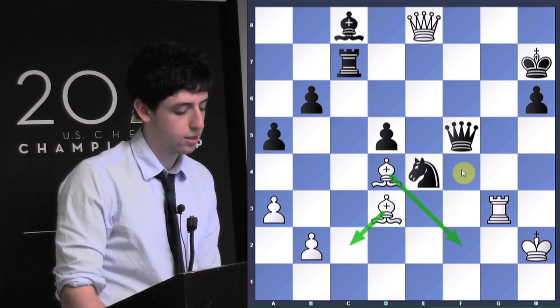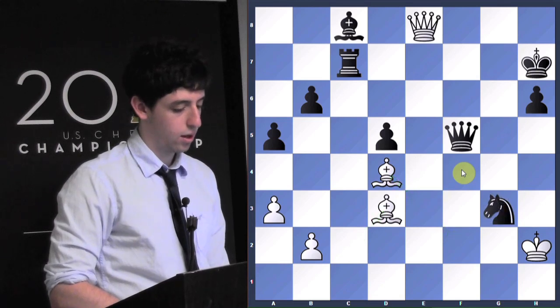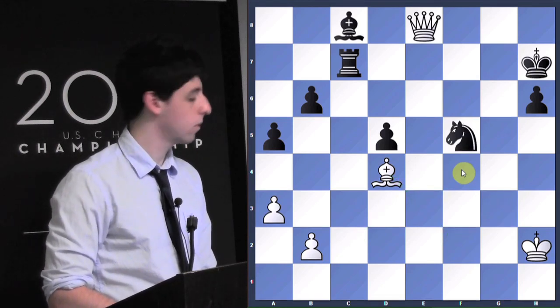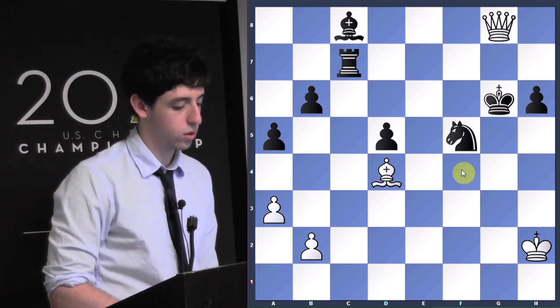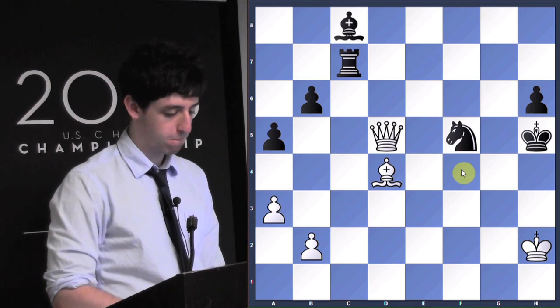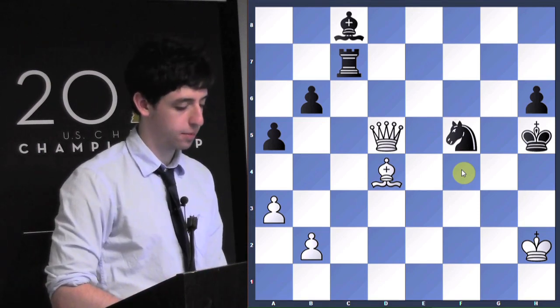Black is pretty much lost here. You can take the rook. He has to give up his queen. And, well, with an extra queen, white should win this position pretty easily. Queen and bishop, I should say. I'm just going to take the queenside pawns, and the game's over.